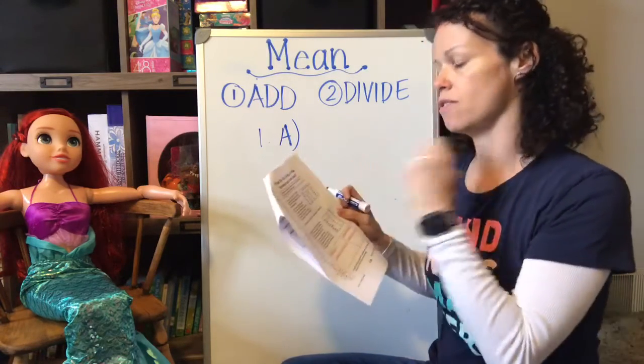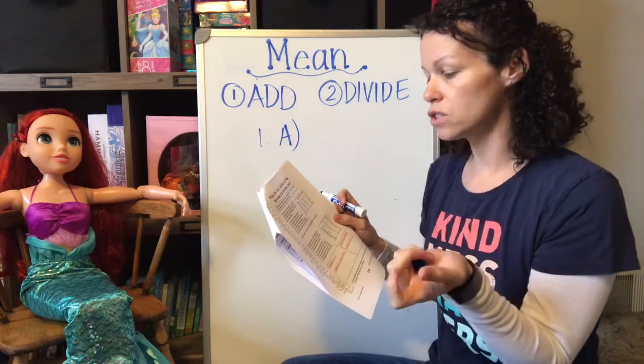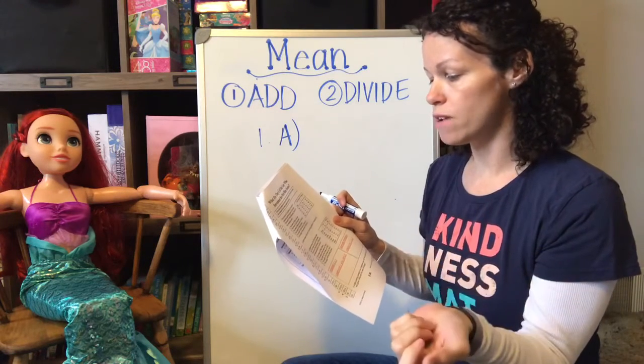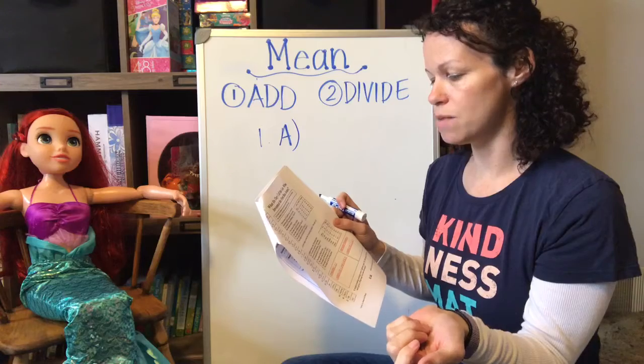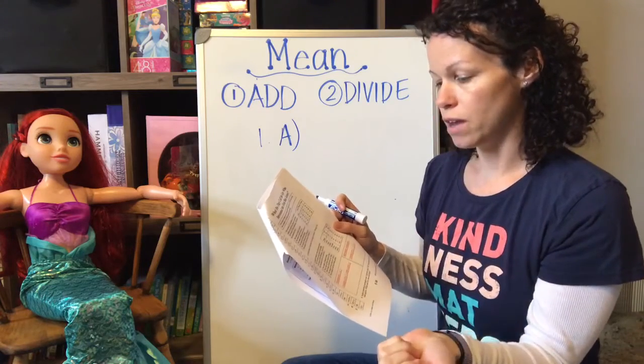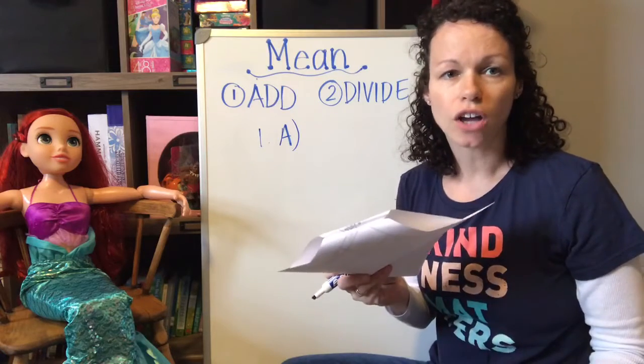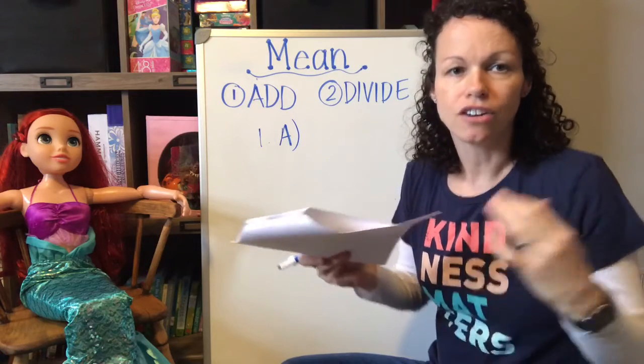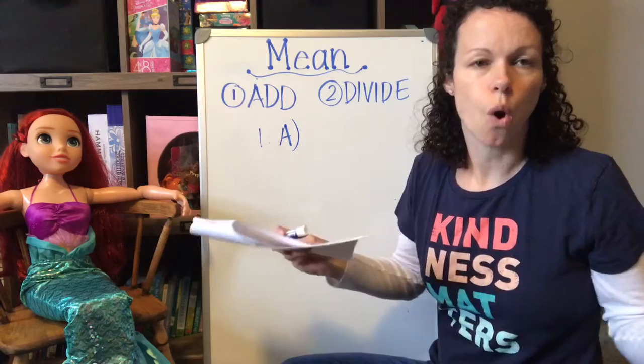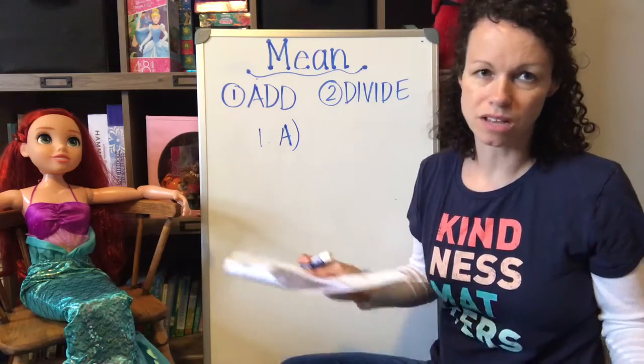So if you go above that though and read the instructions, it says, the scores of 5 golfers on 3 rounds of miniature golf are given in the table. Find each of the following and round to the nearest point. So they're talking about a point in golf. So we're looking for the nearest whole number. That's what that means, okay?